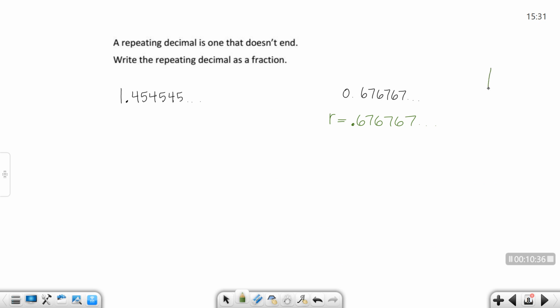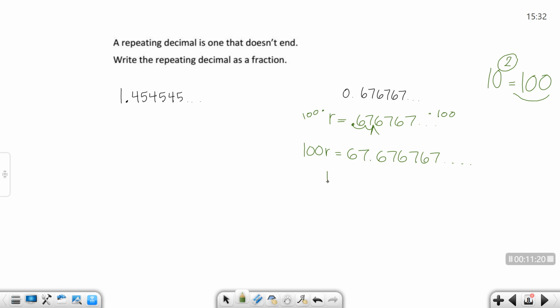So if you think of a 1 or a 10 with two digits, think of it this way, because we're talking about powers of 10. Two digits would be a 1 with 2 zeros. So however many digits repeated, you want to multiply both sides by that power of 10. So I'm going to multiply this side by 100, and I'm going to multiply this side by 100. So this would be 100R. Now remember, when I multiplied by 100, that moves my decimal 2 places to the right. So 100R would be 67.676767, and so on.